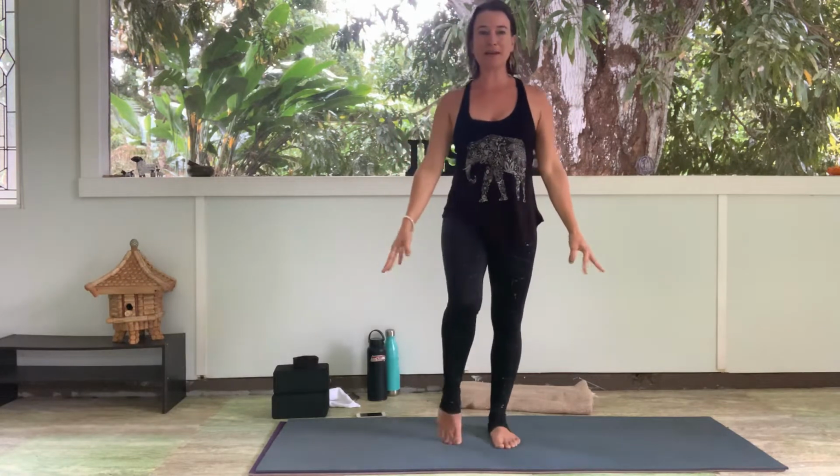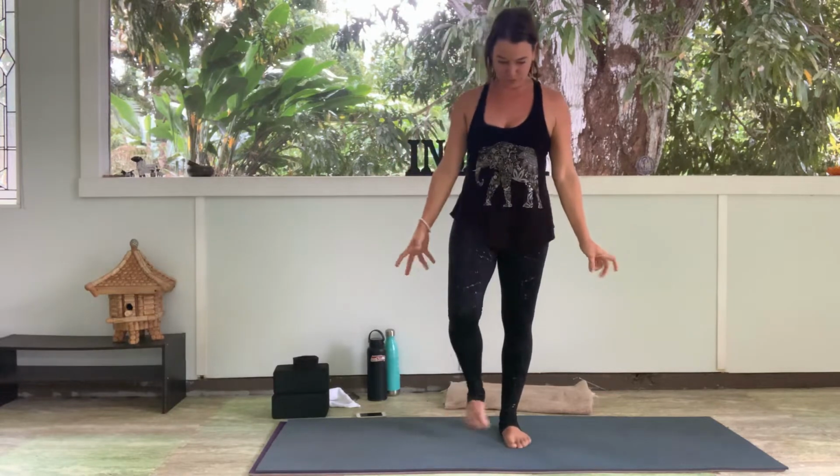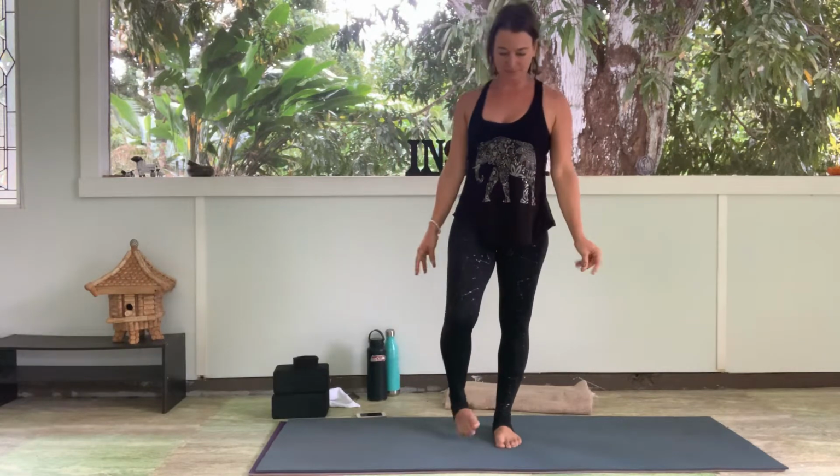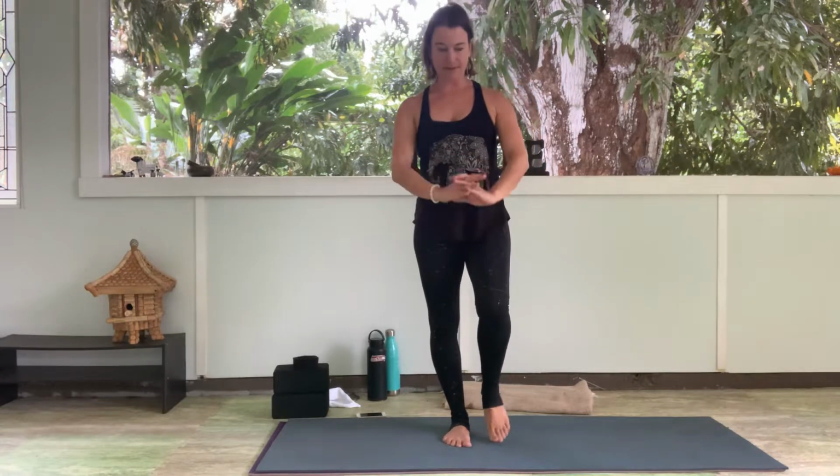And I'm bringing the hands back down, bringing the foot back down. Walk it out a little bit, maybe wiggle your fingers, wiggle your toes. Deep breath in, and breathing out. Yeah, let's find the other side. Step onto your left foot. And ready, come inside, okay? Might be your more balanced side, might be a little bit trickier side. Either way, just be in the experience of what is. And maybe that foot comes to that inner thigh, maybe it goes down below the knee. Maybe you have something there for a little bit of support.